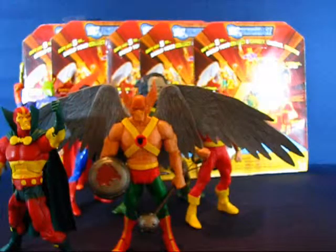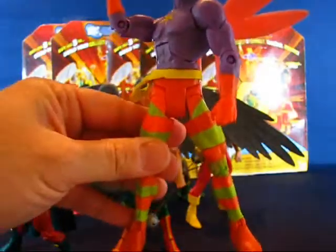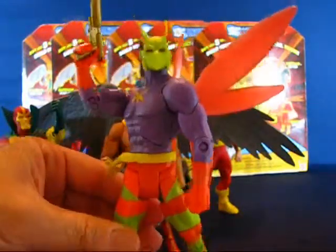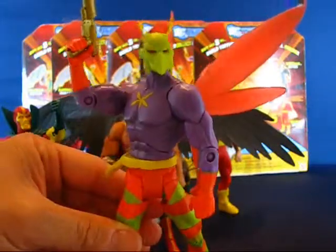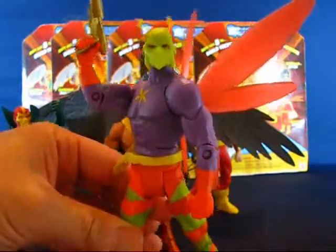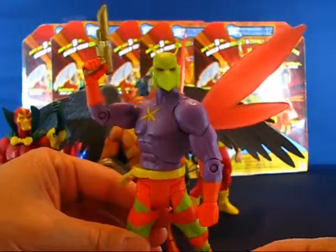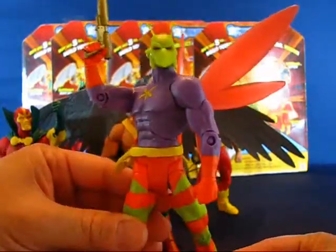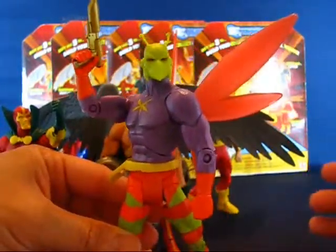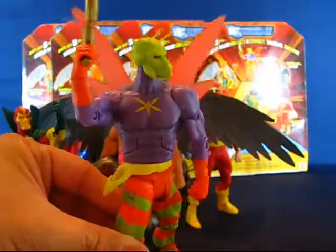Figure number 3 was Killer Moth. Now, this is a guy that I guess not a lot of people are a fan of, maybe because it's just so out there. And I initially agreed with a lot of what a lot of people were saying, but once I got this guy out of the package, he pretty much surprised me, because this guy is really cool out of the package. It's like a difference between night and day, between in the package and out of the package. I really don't know what it is.